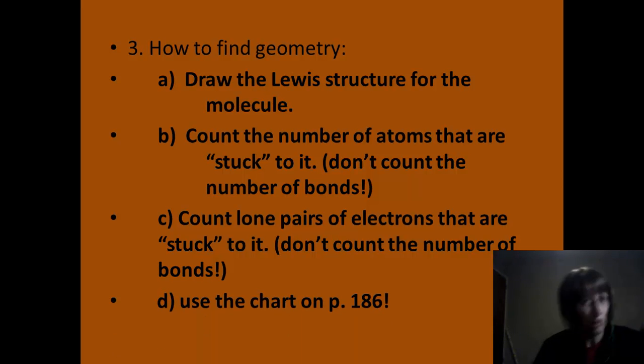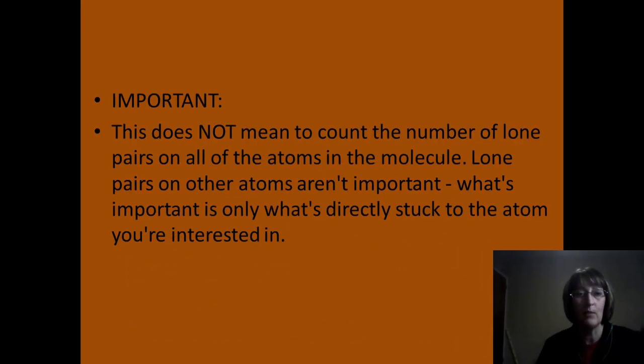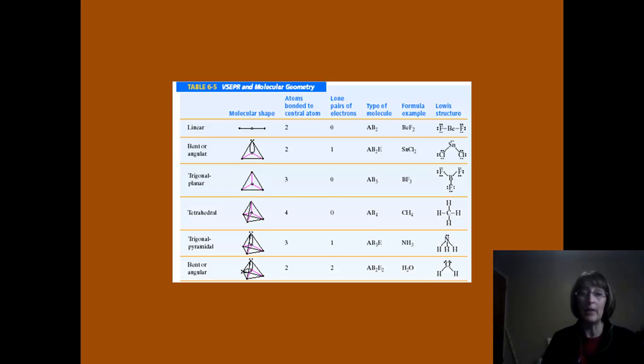And then what we do is there's a chart on page 186 in your book. Oh, I guess I didn't put it on here. There's a chart that says if it's got 2 atoms and 2 lone pairs of electrons, its shape is bent. And when we say it's bent, it means that the lone pairs of electrons, they're not shared, so they've got more repulsion, and they push apart so far from each other that they push the hydrogen pieces down towards each other. So hydrogen and oxygen form a little bit of an angle here. Again, it's only going to be the central atom.